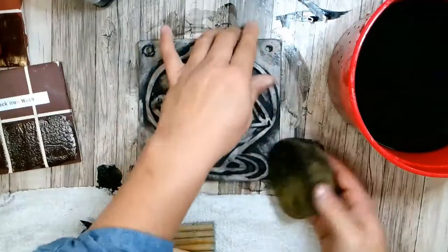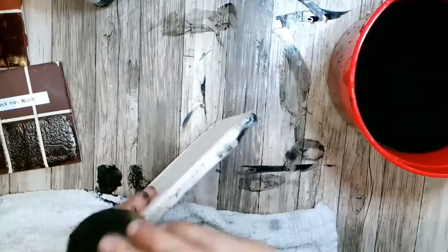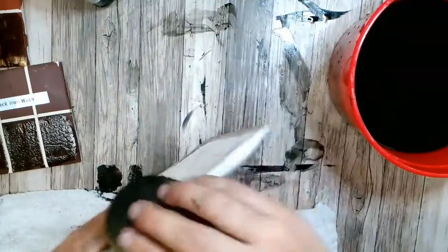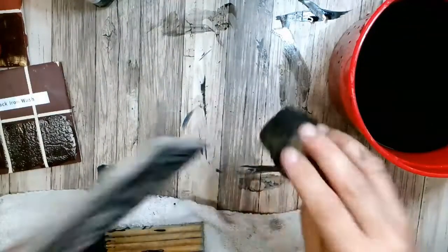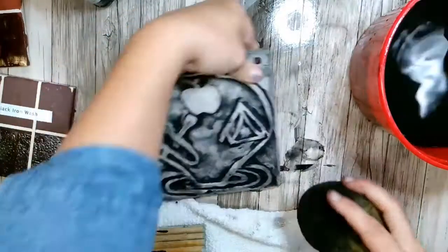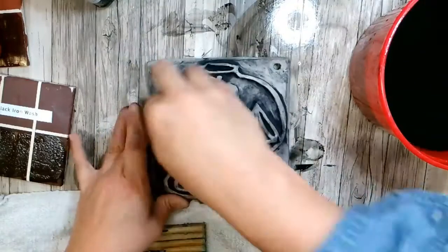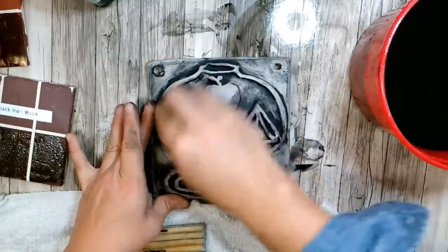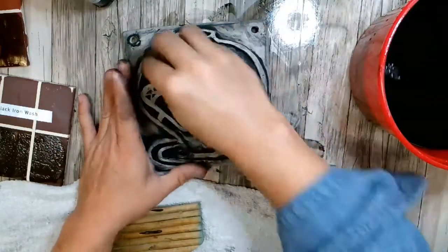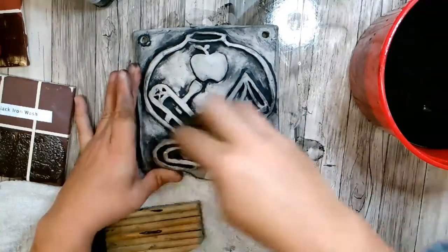I also want to just wipe the sides here. So they get a little bit of color. They're a little stained. Kind of wipe up this stuff. So wipe it back until you're happy with how things look. You definitely want it to be in the recessed areas or the lower areas.